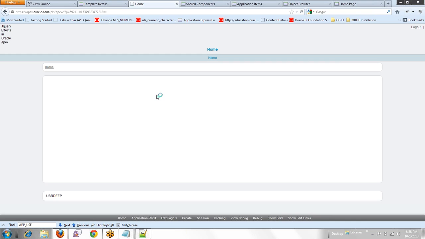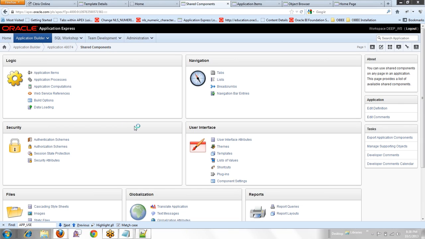So I will just create an application tomorrow and I will show you these different parts. So this was how we can create the base structure or the backbone of the application, and we can use tabs for that. Tabs have the main importance when we are structuring the application.